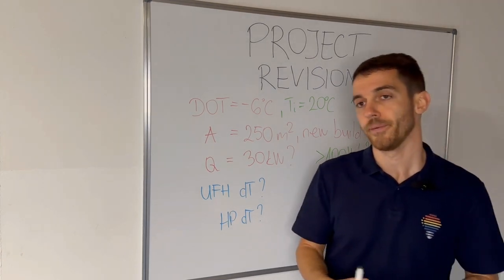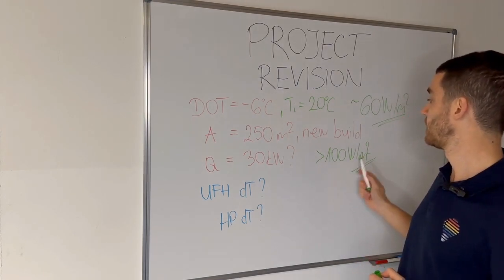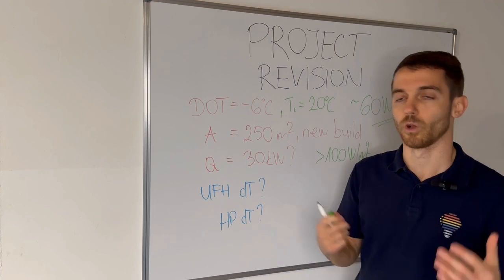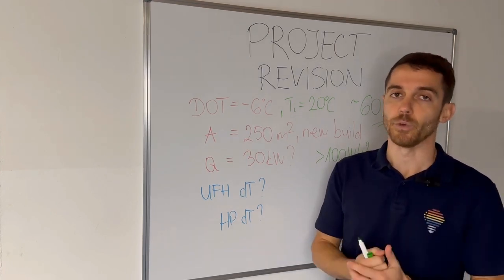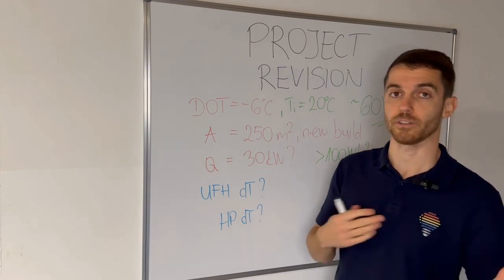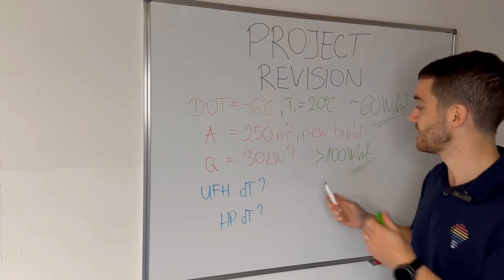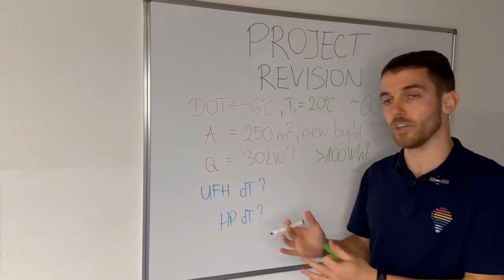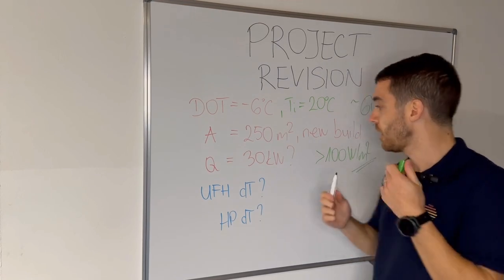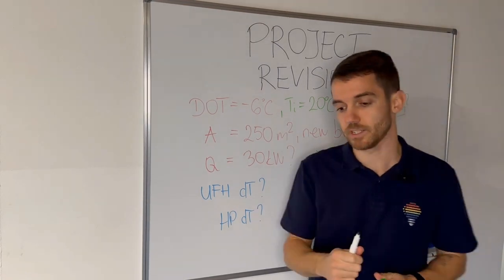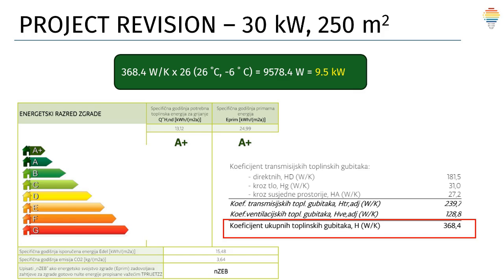Even for reconstruction, you will hardly find a house with such a big heat loss. Almost all of the houses have at least new windows, at least some form of insulation, either indoor or outdoor. So this is basically not on the same page with the design. Another thing I need to mention is that in Croatia you also need to have an energy certificate, or let's say an energy ID of your house. And in the energy ID of this house, it was calculated that heat loss is approximately 9.5 kilowatt.